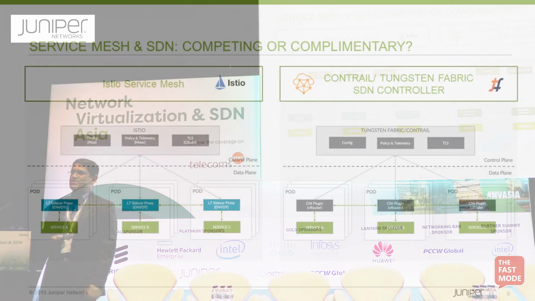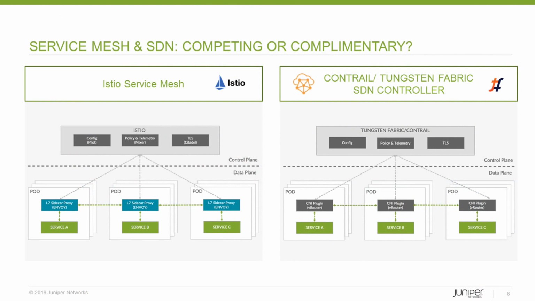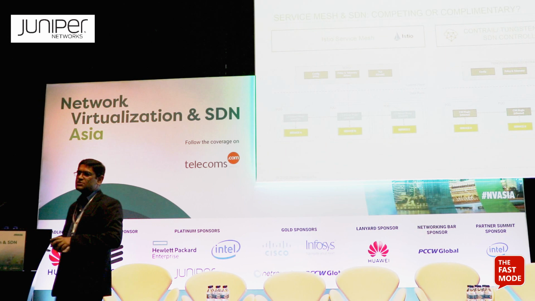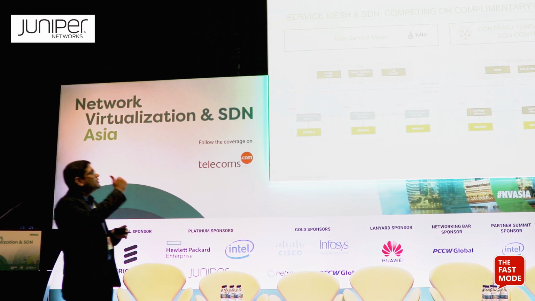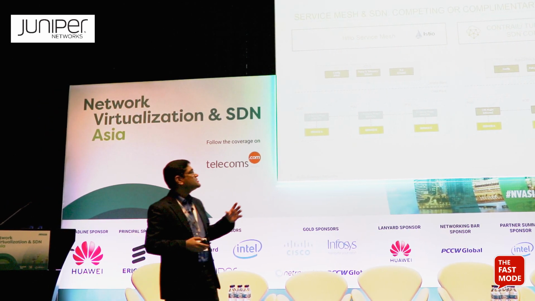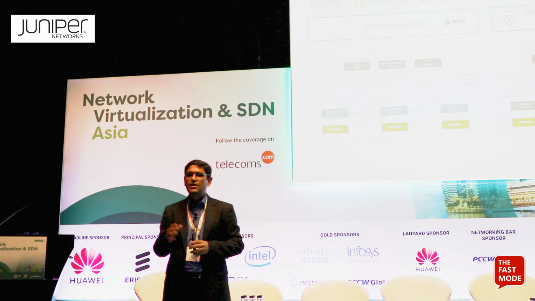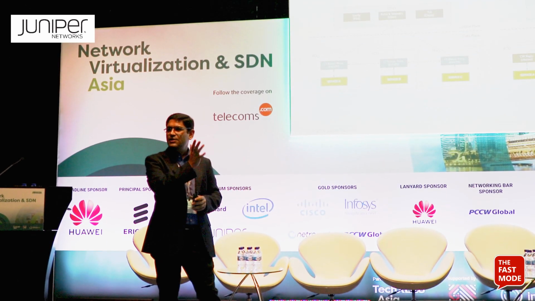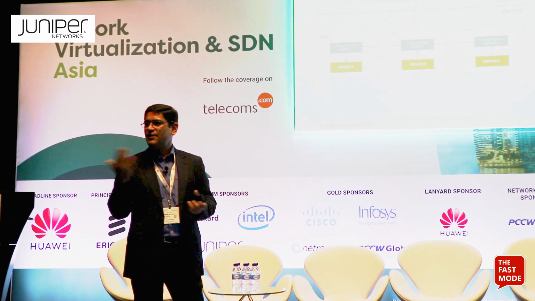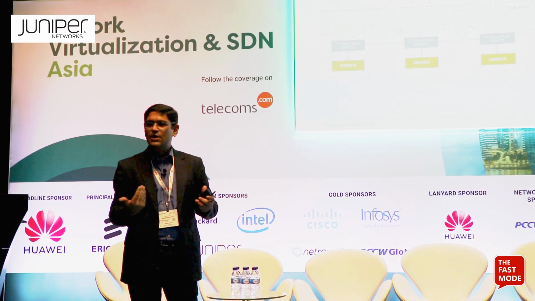If you look at that and compare it with something like an SDN controller, which does container as a service, and here I take the example of Tungsten Fabric, which is Juniper's open source solution for container as a service, and commercially sold as Contrail, you see that they are very similar in the way they look. They're doing things that seem to be very similar.